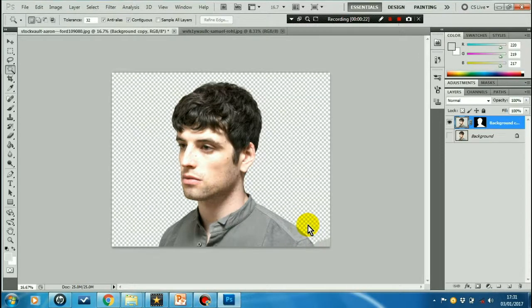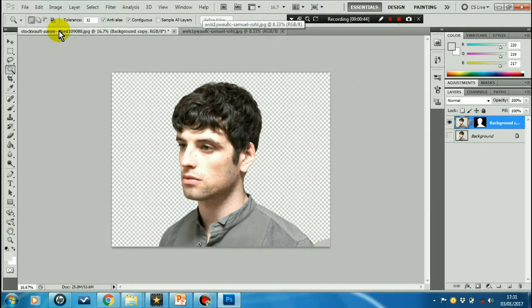Okay, so that should create this new layer here with this extra little bit, which is your layer mask. So that's what you really need to do. The next thing you're going to do is, you can continue to play with the layer mask if you want to, but we're going to just go and make a new layer.